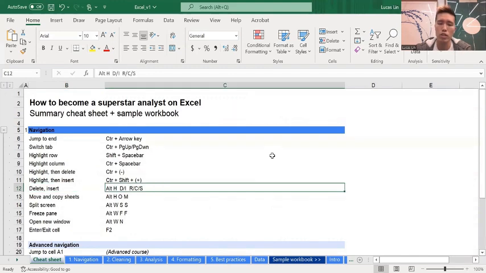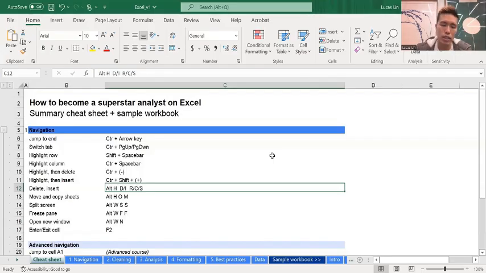So these are very old shortcuts that were developed by Excel a long time ago. They're more comprehensive, and they also do a huge range of things. So this is actually the main type of shortcuts that we'll use as we go into data cleaning and analysis and stuff like that. So the Alt shortcuts are super helpful.